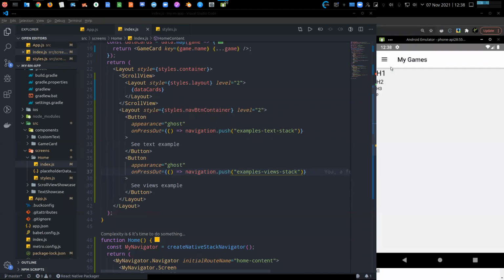Does anyone have any questions regarding React navigation before we take a short break? Any questions?